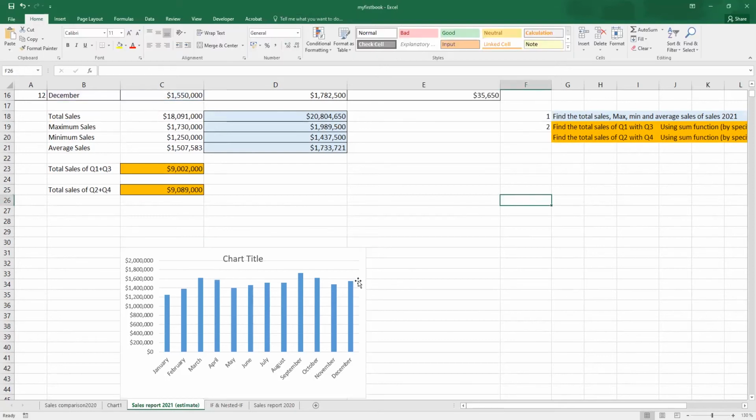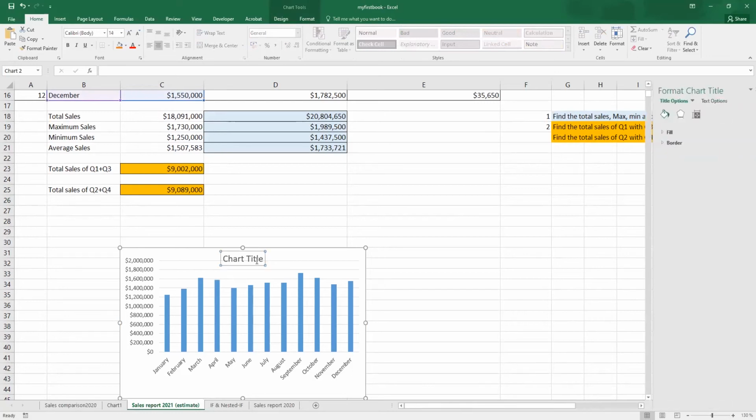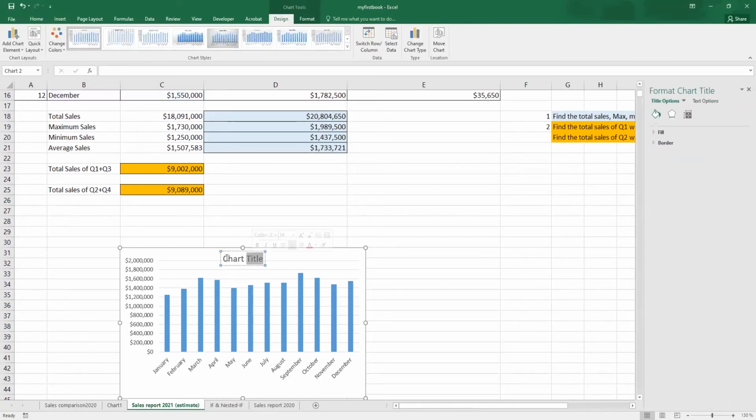And we can also change all the components in the chart. For example, you say that, oh, it should be called revenue. It should be the revenue in 2021. You can double click on any components that you think are wrong and you want to edit. For example, in here, if you would like to change it to be Sales Reports 2021, you can change it straight away.